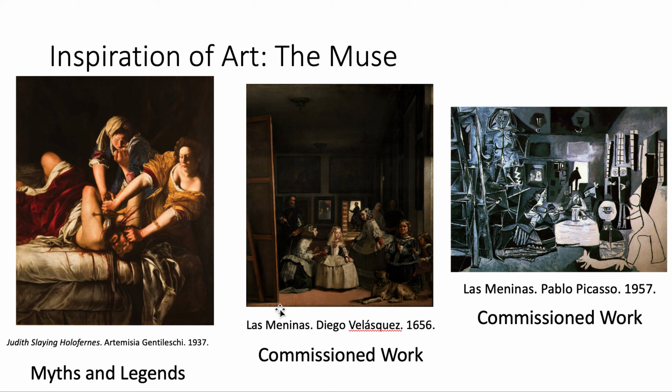Obviously, you can get commissioned work, right? Diego Velázquez was commissioned to paint this piece of Spanish royalty, and commissions are how a lot of artists make their money. It happens today. It happened hundreds of years ago. It happened thousands of years ago. We have constantly lived in a world where people want art and they are willing to pay for it. And this is supposed to say here, not commission work again, but work based off the past. So this is the same painting here, but Pablo Picasso repainted it in his style.